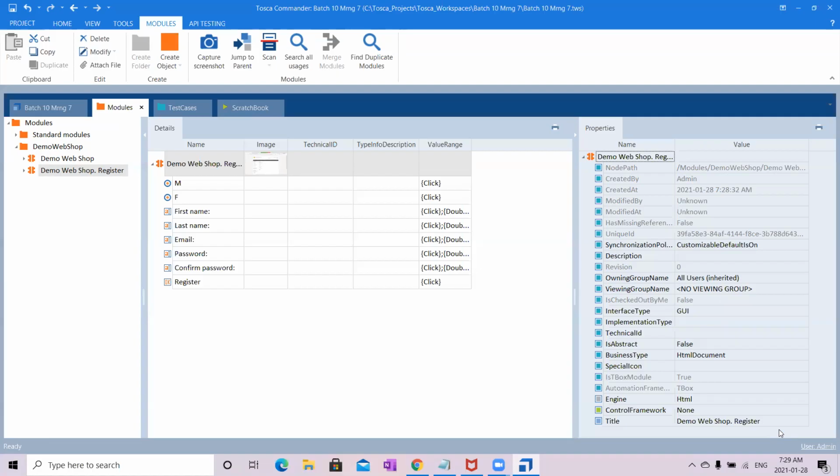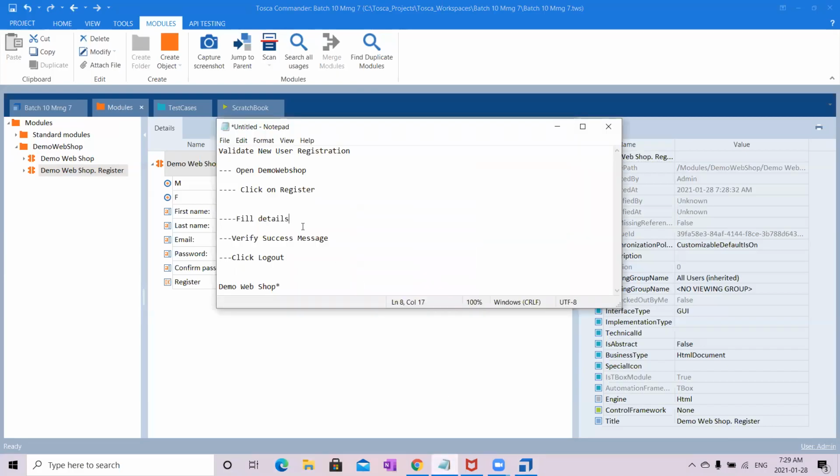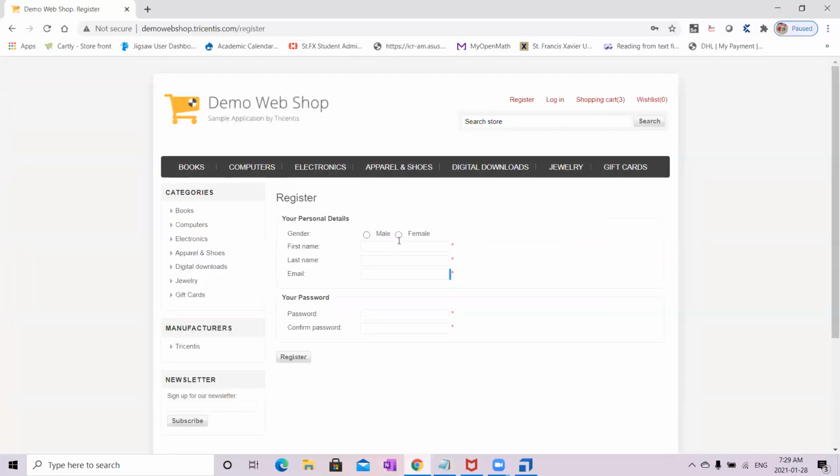And do I have any numbers here? No, I don't have any numbers. So that is the reason I need not change anything here. Okay, so this is all about the different registration controls that we have. The next one is, after filling all the details, we have to verify the success message, right? In order to verify the success message, first we should get that. So let me fill all dummy values here.